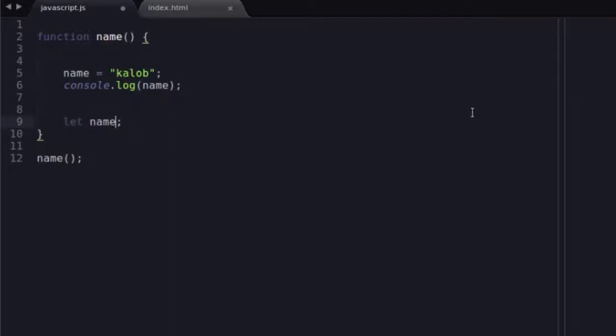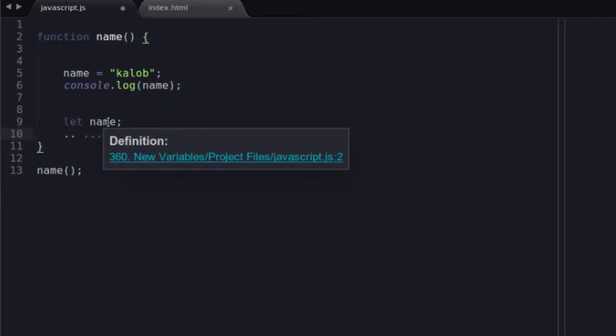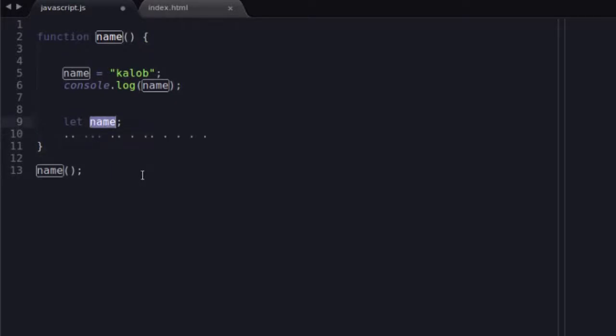Let, although it can be reassigned, it doesn't seem like it was hoisted to the top of the function, does it? I mean, it's within its curly bracket, so it's within its own scope, but hoisting didn't move it back up to the top. So let was assigned here, and then we can use it anywhere in here. Whatever code we have that uses the variable name let works in here.